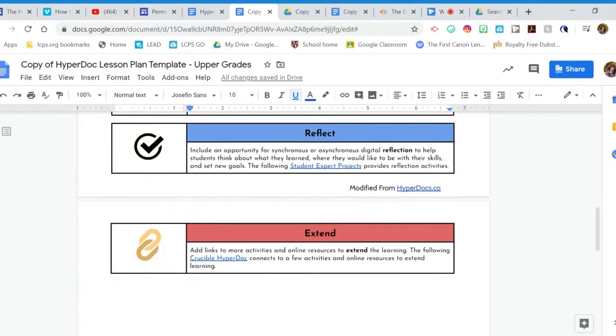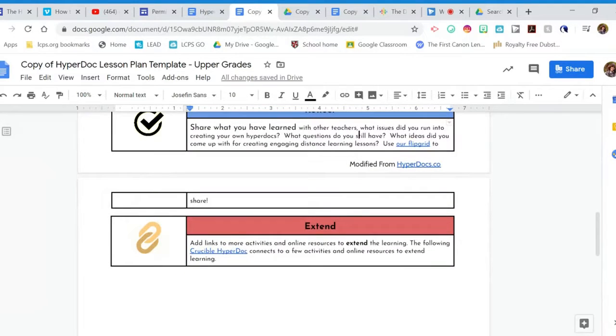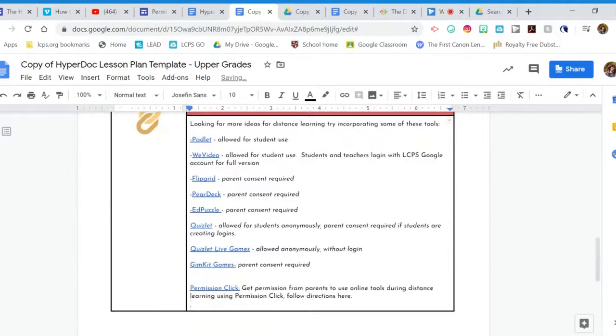All right, and our last two, we're going to do some reflection for students and some extension knowledge activities. For extend, these are places where we would put things that extend the learning that we're doing. So maybe you know a great article that you don't necessarily want to include in the lesson, but you think if students are super interested in the topic, they may want to go and explore on their own. Or maybe there's a TED Talk that you want to link here. So you go ahead and just put any extension activities in there. For us, I'm going to put in there some different things you can use to engage your students.